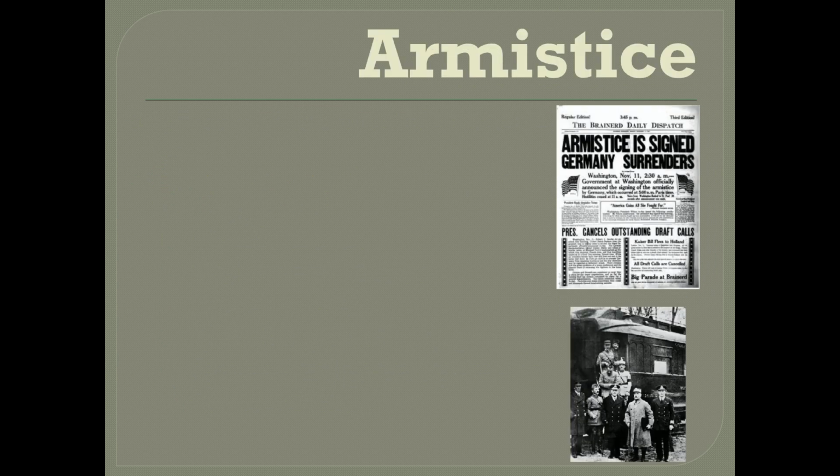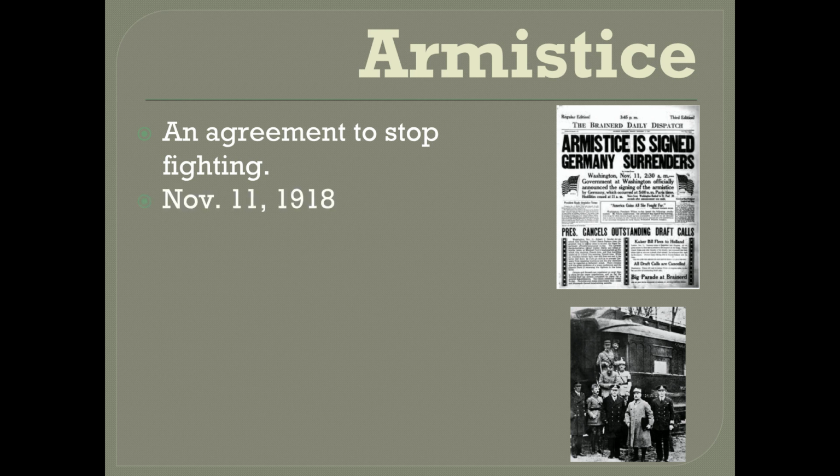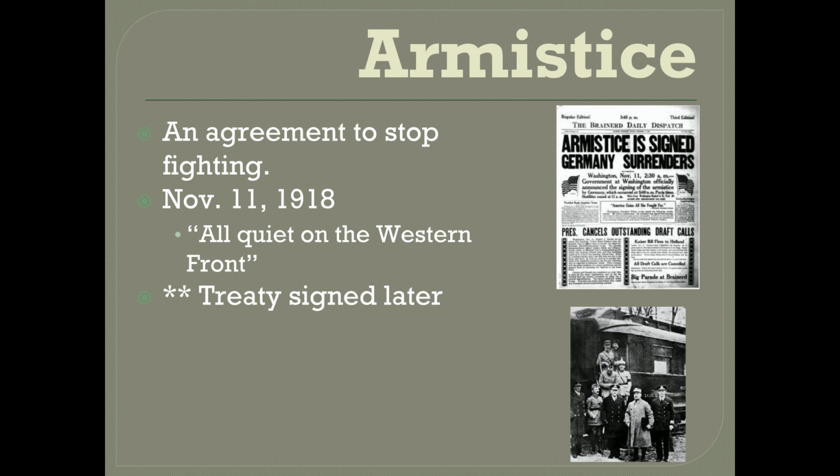As the war draws to an end, both sides decide to sign what we call an armistice. An armistice is an agreement to stop fighting altogether. The armistice for World War I was signed on November the 11th, 1918. Again, if you've seen the book or seen the movie called All Quiet on the Western Front, it details this whole event and how the war slowly comes to an end. The treaty that would end the war, of course, is the Treaty of Versailles, and it would be signed later after the armistice. It wouldn't be signed until 1919. And that pretty much ends World War One.